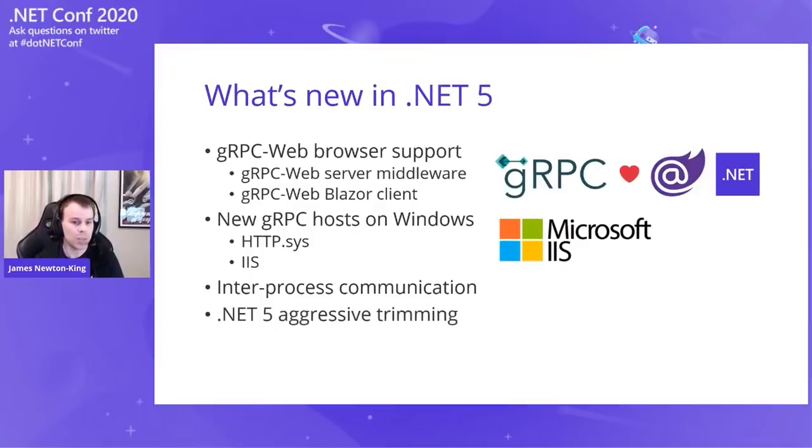And finally, .NET 5 introduces trimming to reduce app size, kind of as a preview feature. You can use that today pretty well with gRPC at its highest level. Because gRPC uses a lot of code generation for its serialization, gRPC already has excellent support for even the most aggressive trimming levels in .NET 5.